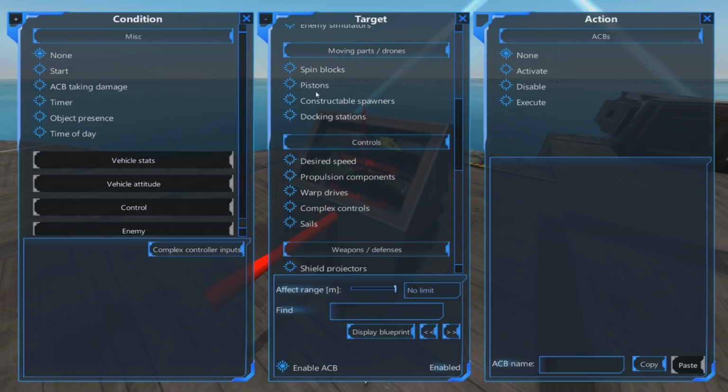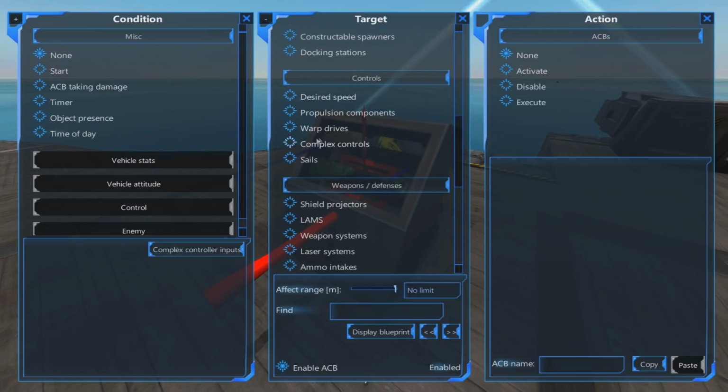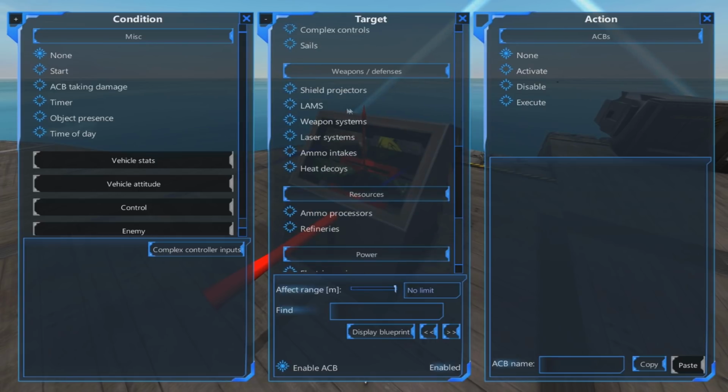Moving parts and drones, spin blocks, pistons, constructible spawners, docking stations, desired speed, propulsion components, warp drives, complex controls and sails, shield protectors, LAMs, weapon systems, laser systems, ammo intakes, heat decoys. This I think is new. This I think is very new, actually. You can control LAMs. Yeah, you can set color, range, and angle.